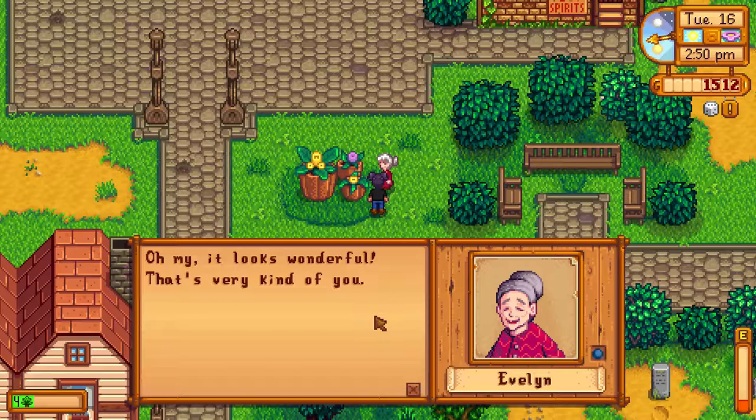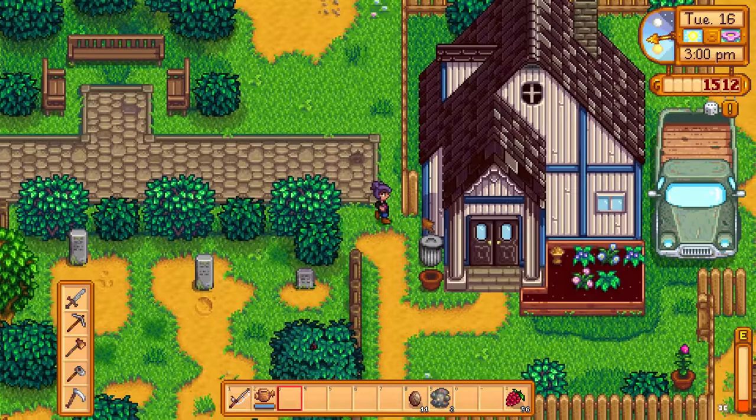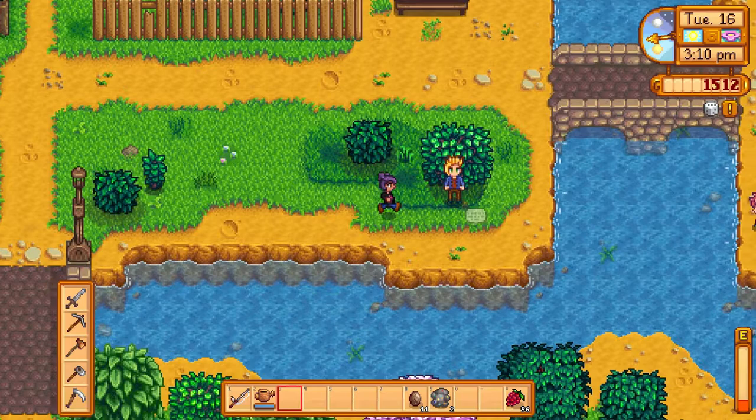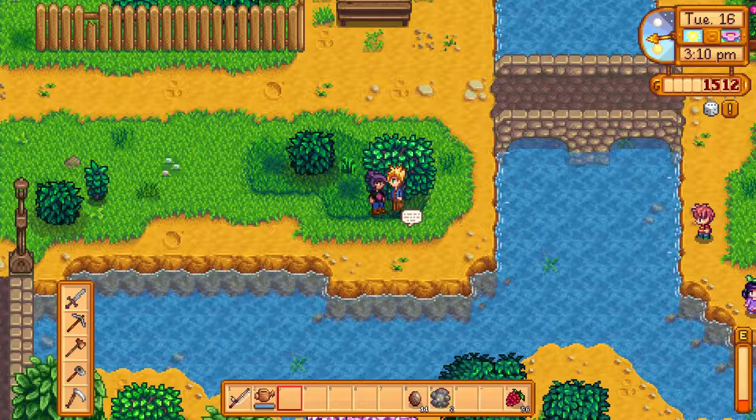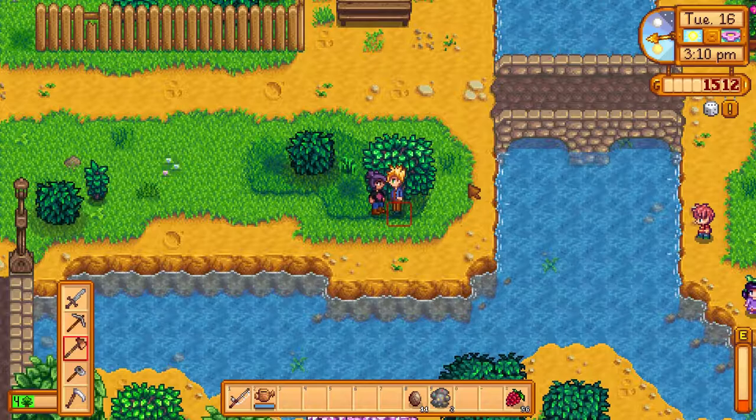Don't mind my husband George, he isn't very friendly to strangers. I just threw something on the floor. No idea what it is. Nothing in that bin? What are you doing? Oh hi, it's good to see you again. Take it easy. That's a dismissal. Have we got anything here? Nope.